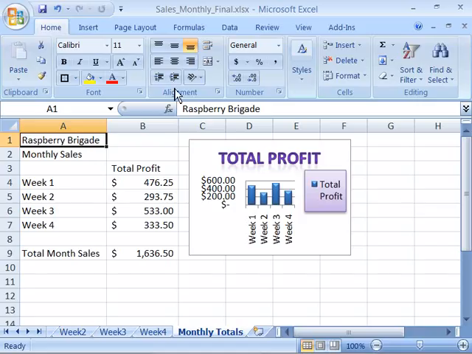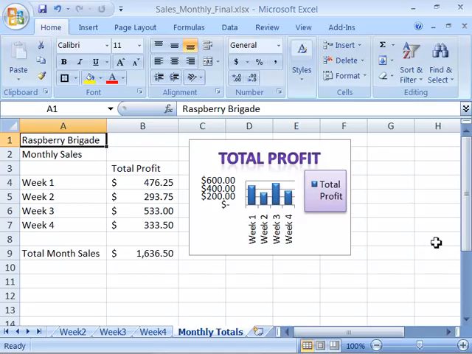Fear not, the ribbon replaces the menu bar and it houses most of the commands and options that were available in previous releases of Excel through the menu bar. After the initial shock wears off and you begin to get acclimated to the new interface, you will find that the ribbon is a very nice and extremely useful new tool for quickly and efficiently using Excel. We will cover more about the ribbon throughout this course.